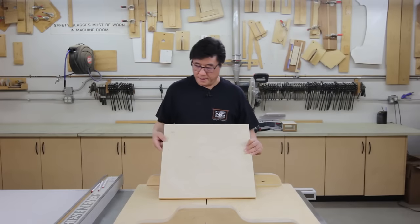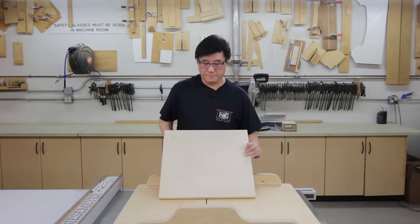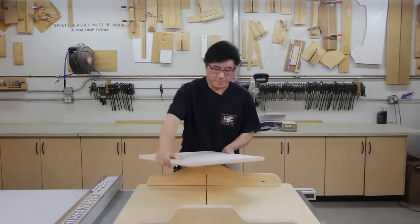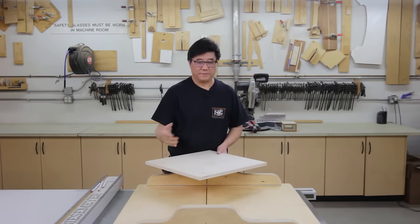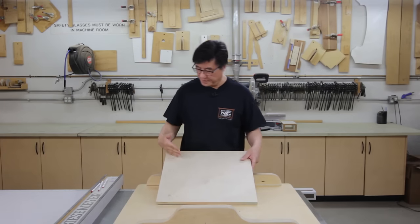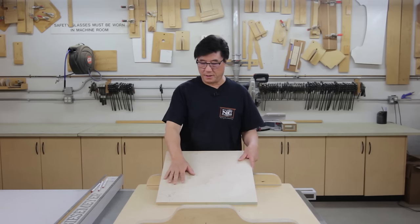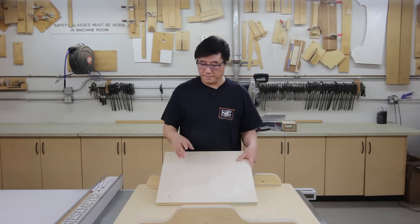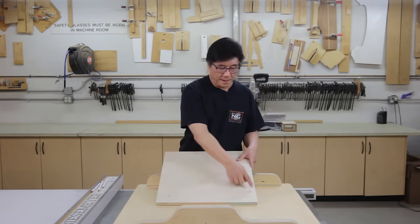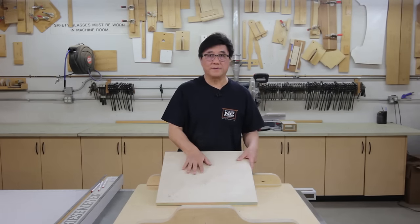I just finished my cut. Now I know what some of you might be thinking — just make a cut from point to point, get my triangle, put it up against my fence, and there's my miter sled. Well, I'm not going to do that. First of all, it's very difficult to make a perfect cut from point to point. Secondly, it's kind of a waste of material and adds weight to my sled. Besides, I can make three miter fences out of this piece. Here's how: I'm going to set my fence to two inches, cut it on this side and stop shy, cut it on this side and stop shy, then finish it with a bandsaw. Then I repeat and get two more fences out of this.